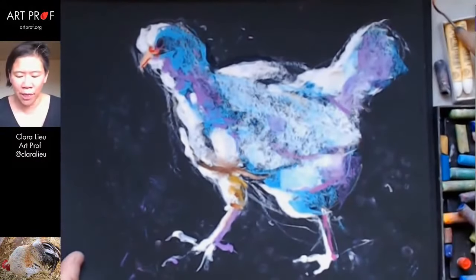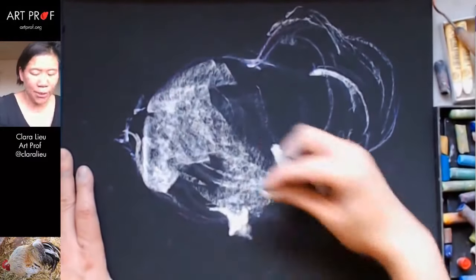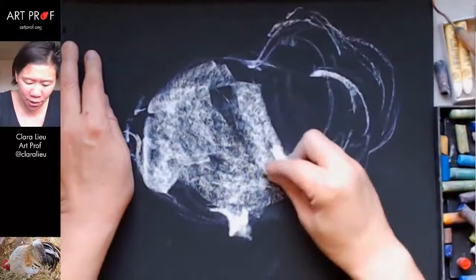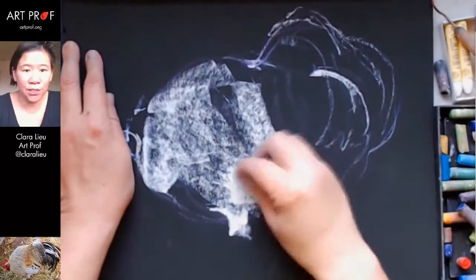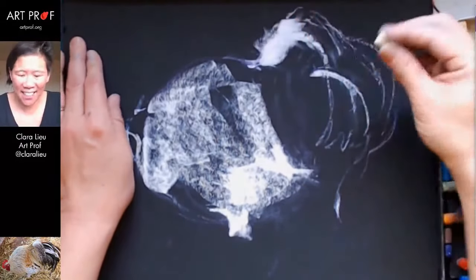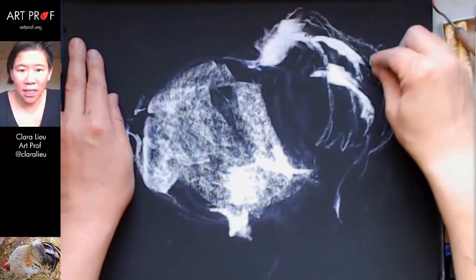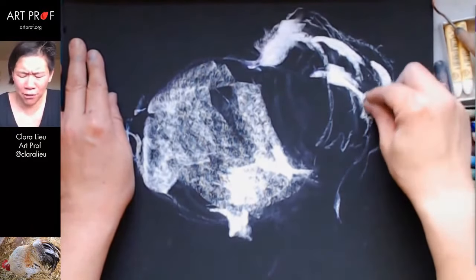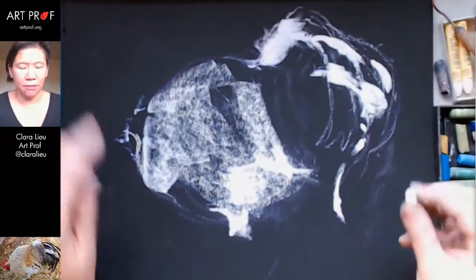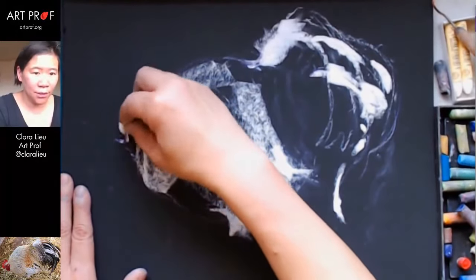Because so much of this chicken is yellow, I have to put a white foundation down first before I can do anything. I'll really pop out the whites because it's very dramatic. Those feathers are going to be a pain — I can just tell. But I'll take it, it's a challenge. I can't remember the last time I drew a chicken — I've definitely drawn penguins before. A lot of people want us to do streams with animals, so we'll definitely try to do more of that.